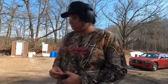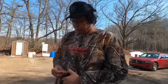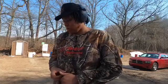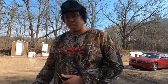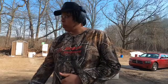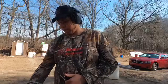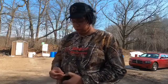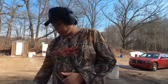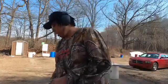It is just a touch snappier than I thought it was gonna be, though. I don't know. The recoil is definitely more than a Glock 19. So for those of you guys who have Glock 19s, this recoil is a little more than that. But that was just my first time shooting it. I don't want to make any permanent statements off the first time shooting it, so let's go ahead and give it another run.